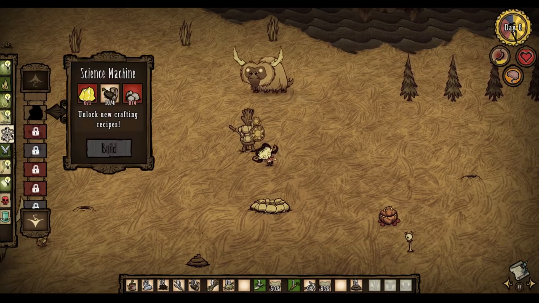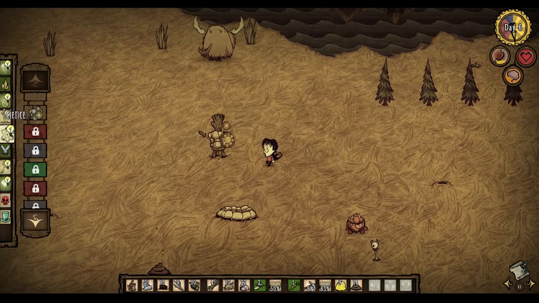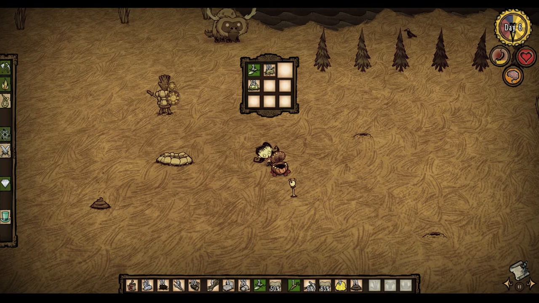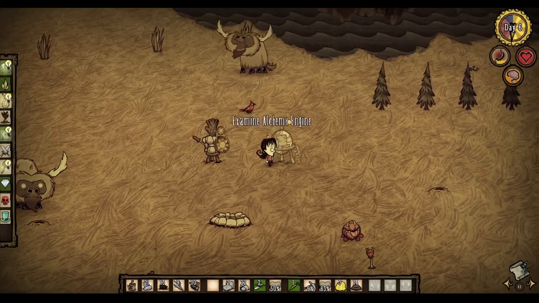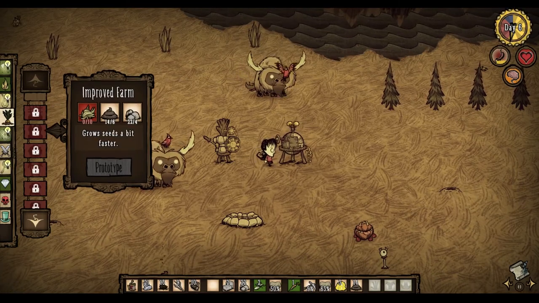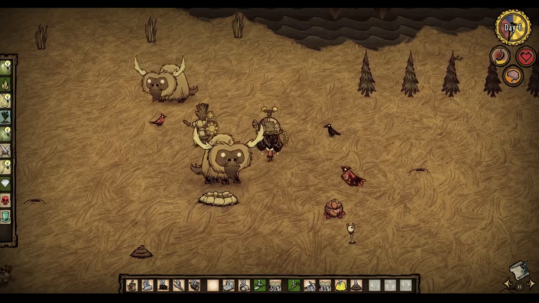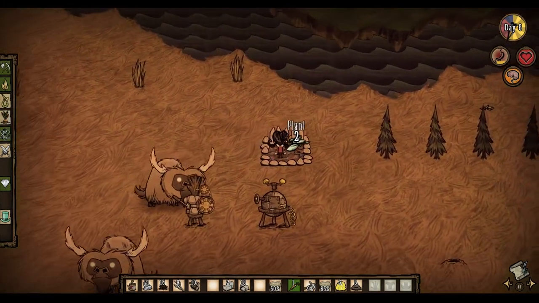I need an alchemy machine. I need my stone and gold. Come here, Chester. Stone, where'd it go? There it is. Okay. Oh, come here. Grass. Alchemy machine. Farm. Improved farm. I need all of the grass. I have exactly enough grass. Put that right over here. Plant.